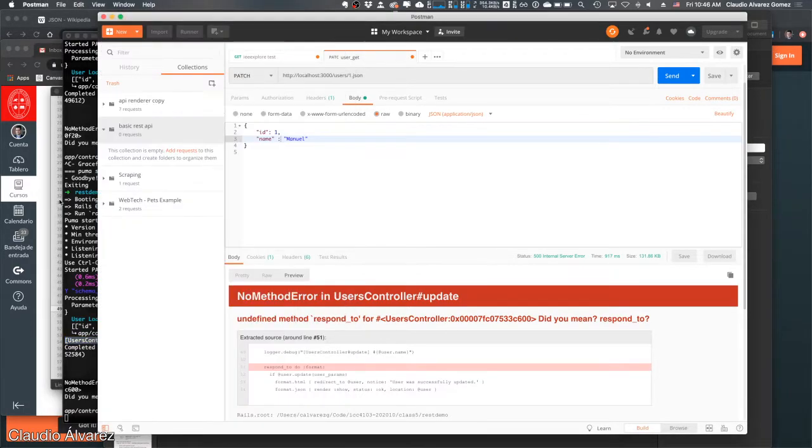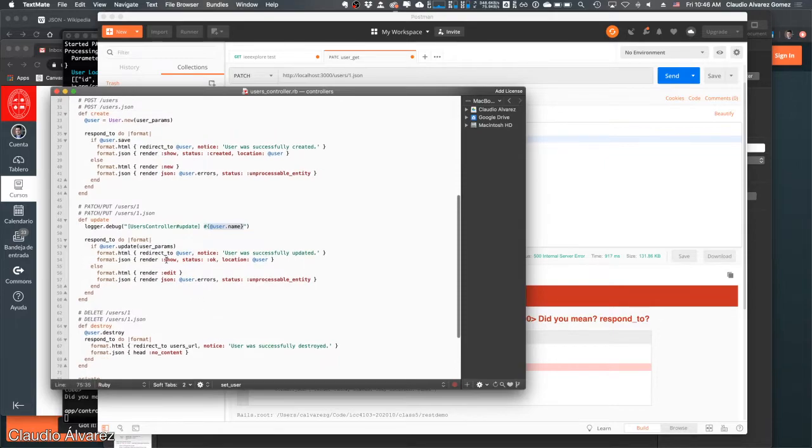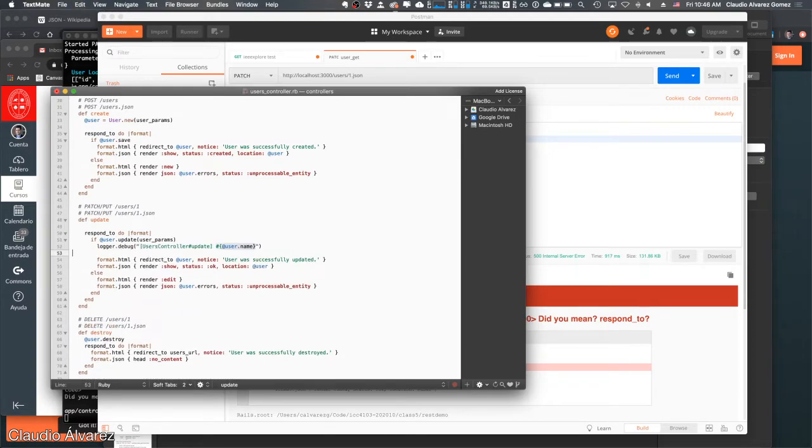Yeah, because what the set user method does is to fetch the object by its ID. The ID is Claudio anyway. The thing is that the object has to be updated. Yeah, here's the update. So perhaps the logger should put it there.